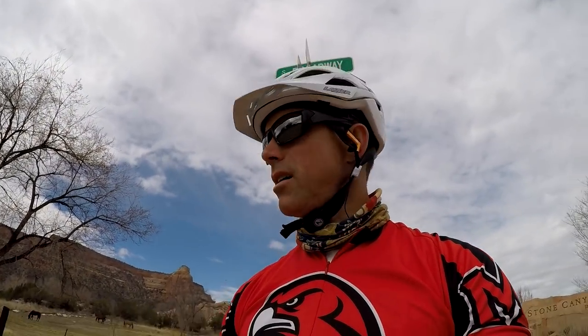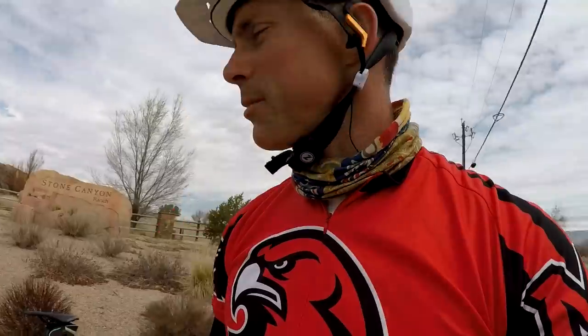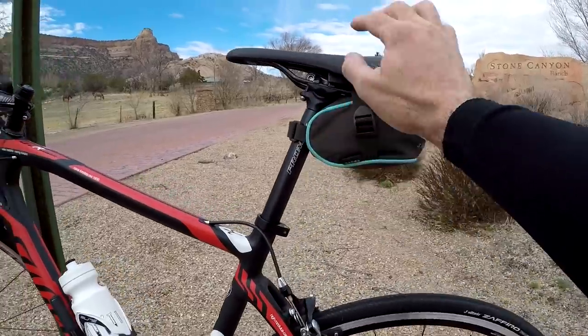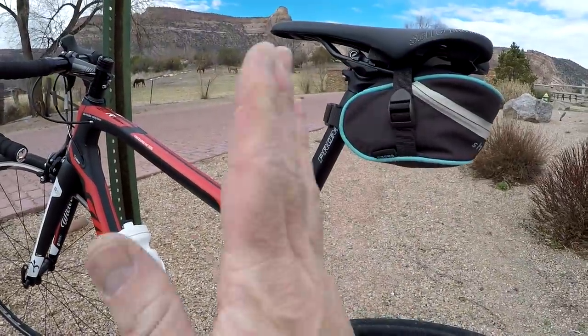Okay, I've been riding about 20 minutes or so. Stopped here. Kind of gotten a feel for the bike. It feels like, well, let me show you a couple of things. So of course I had this zero setback seat post on here, and it really feels like I'm just too far forward on the bike.